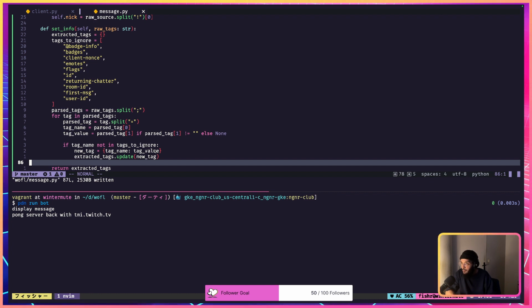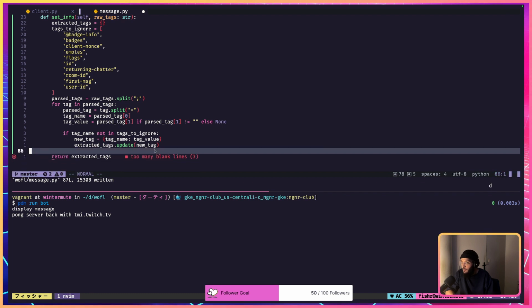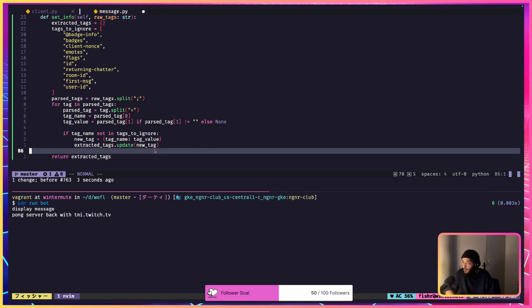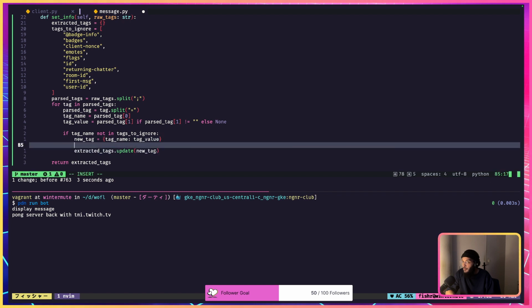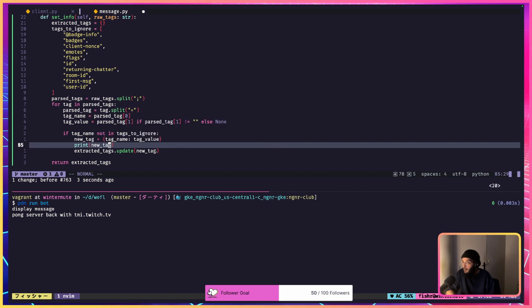Let's actually print. So we're not going to return anything, we're just going to print. I want to print a new tag and see what we get.